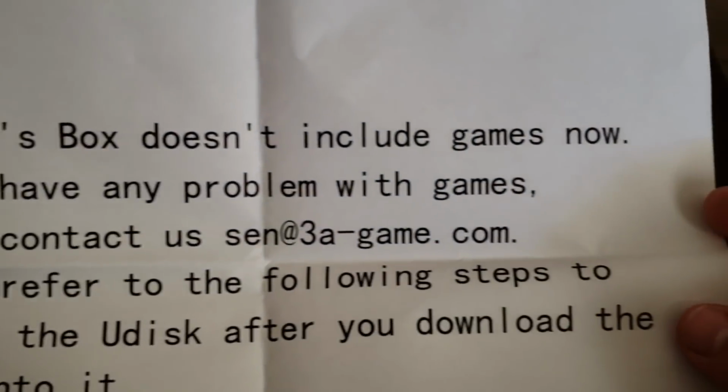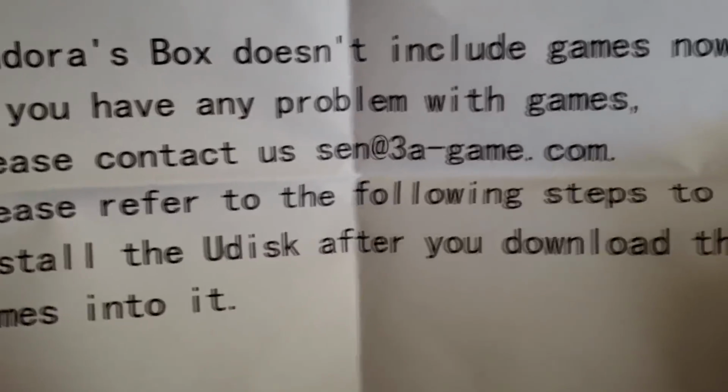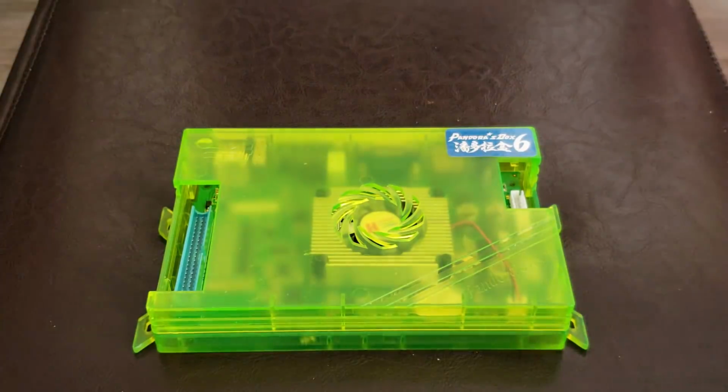Pandora's Box doesn't include games now. If you have any problems with games, please contact us. So, you're probably wondering, where are you going to get the games from? And I was wondering the same thing too.